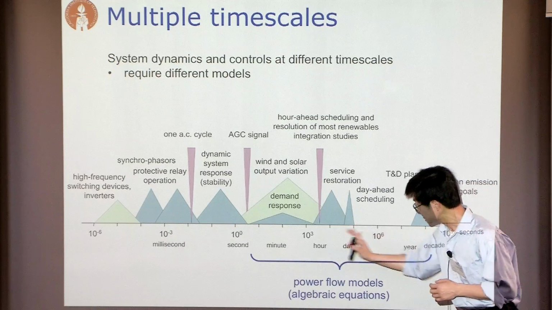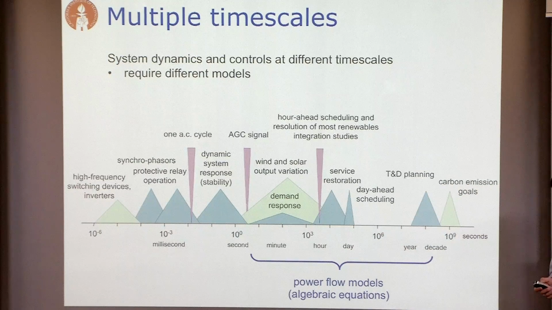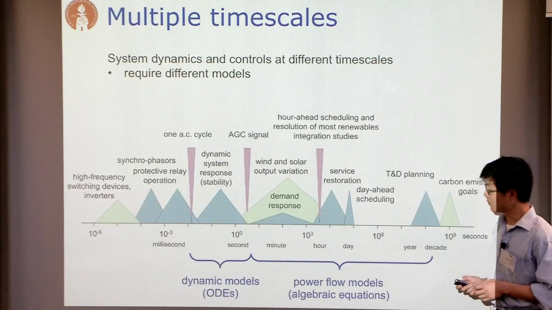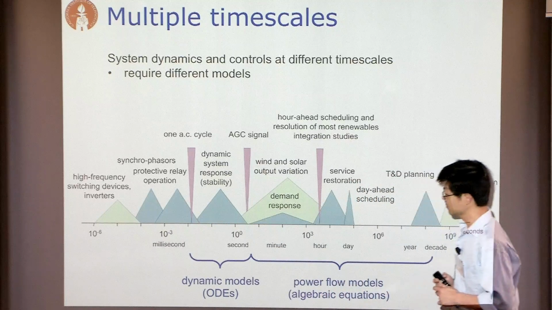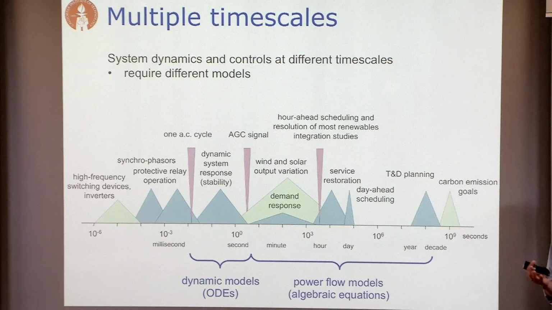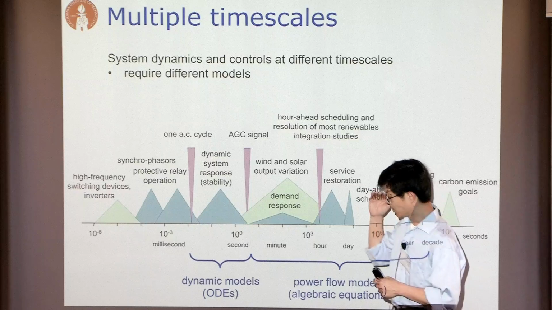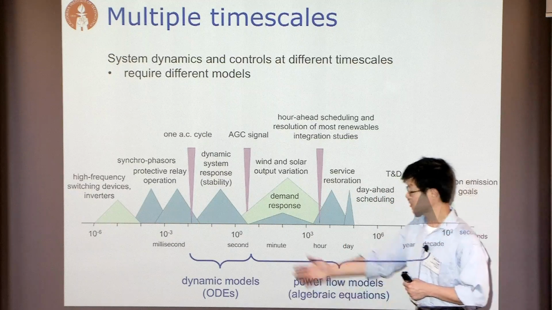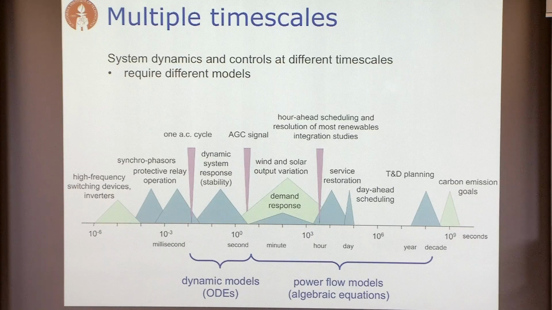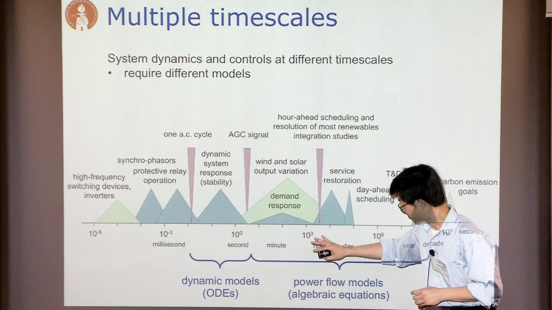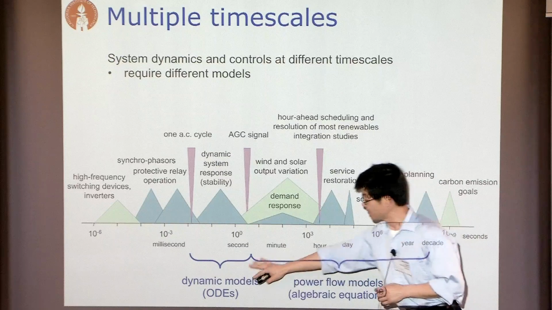For the timescales we'll talk about, this will be the power flow equations. And in the third part, if we do get to that, it's a seconds timescale, so you have ODEs. Depending on how realistic you want to be, for generator models, for example, you have different complexity of models. So the first and second parts will be here, and the third part will be here.